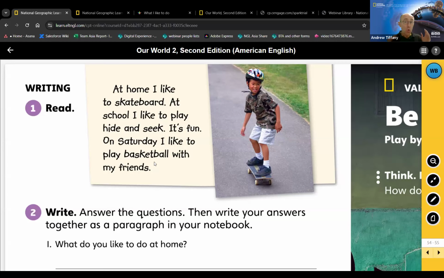But now, where does he do it? Where does he do these things? Where does he like to do these things? So at home, at school, where else could it be? Maybe at the park? Could we do at the park? Yeah. Where else could we do? In my bedroom? No, not in my bedroom, because today we are outside.